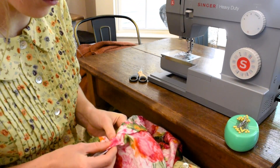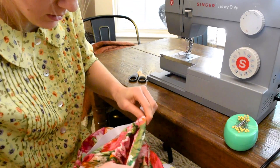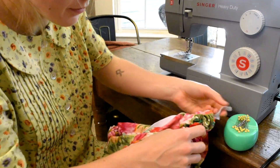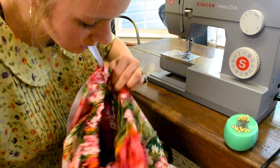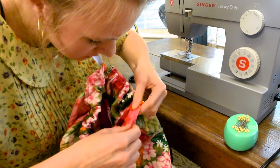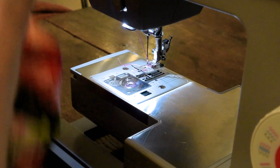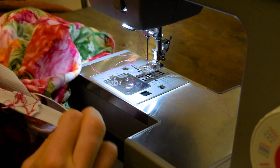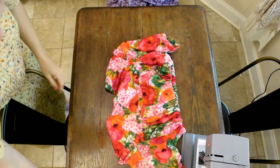The safety pin gives you something stable to hold while you stretch the elastic around. Once the tugging and stretching is done, the elastic comes out the other side. I use my teeth as tools — biting and pulling — to make sure it sits flat, because if it's twisted the shirt will look weird and the hem won't bubble correctly. Then I lay the pieces on top of each other and sew an X stitch, double stitching the sides, closing up the hem we left open for the elastic.